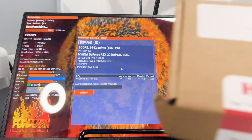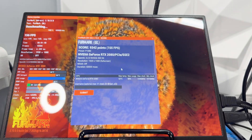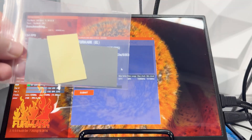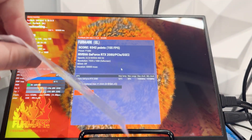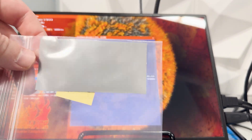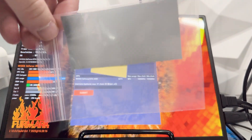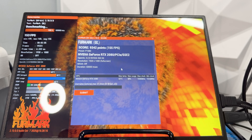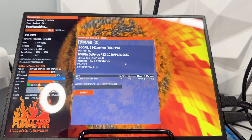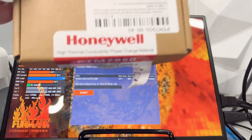For those who don't know, this is PTM 7950. It looks like a little thermal pad but it's actually a phase change pad — when it goes above 45 degrees it will start behaving like a normal paste, but below 45 degrees it's more like a thermal pad. It's really good stuff, and you can buy it off AliExpress — probably not genuine, but is it cheap enough and good enough? Yes.